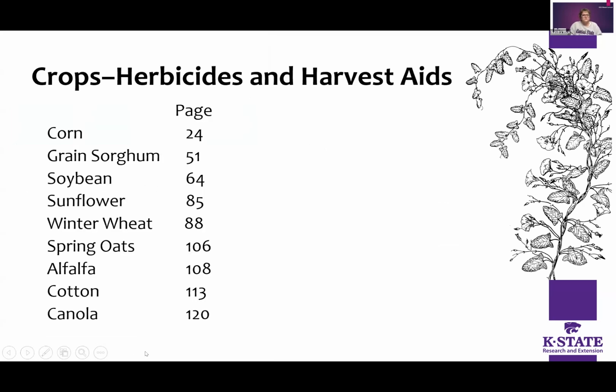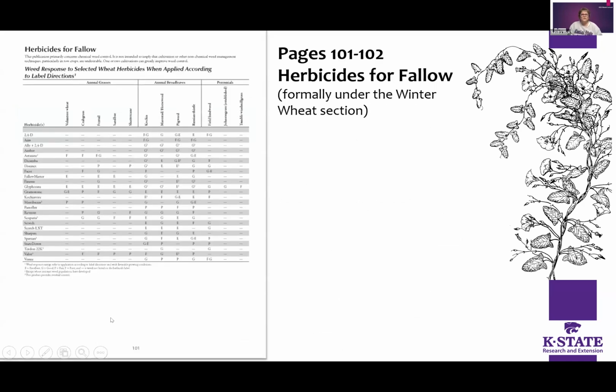Alrighty, so here's some other herbicides and harvest aids that we went through. So there are different pages for you. And also herbicides for fallow. So I can't see that, but I don't know of very many farmers that use summer fallow. It's becoming maybe a little bit more, but not very many people that have fallow ground anymore.